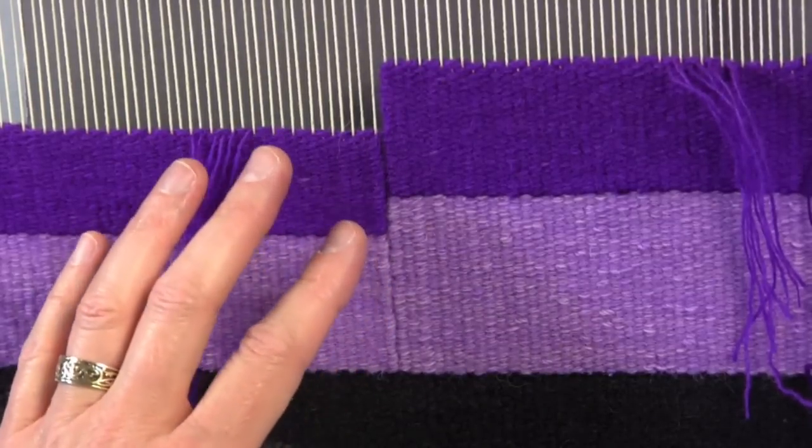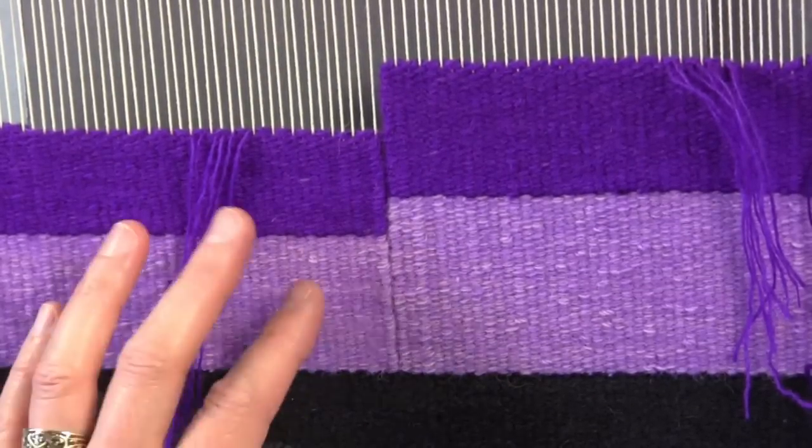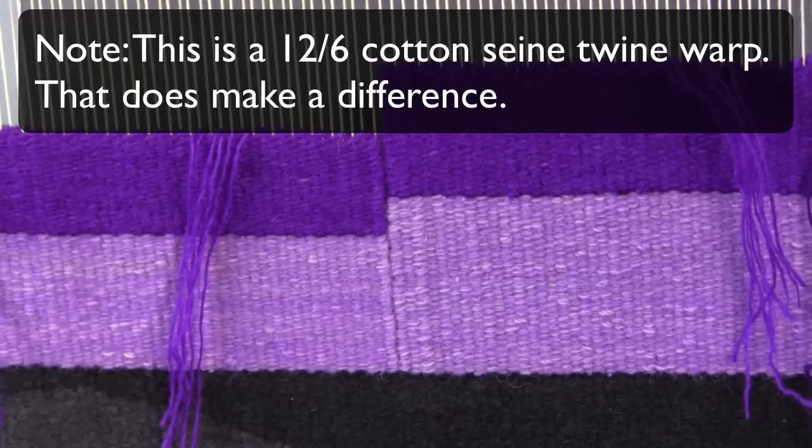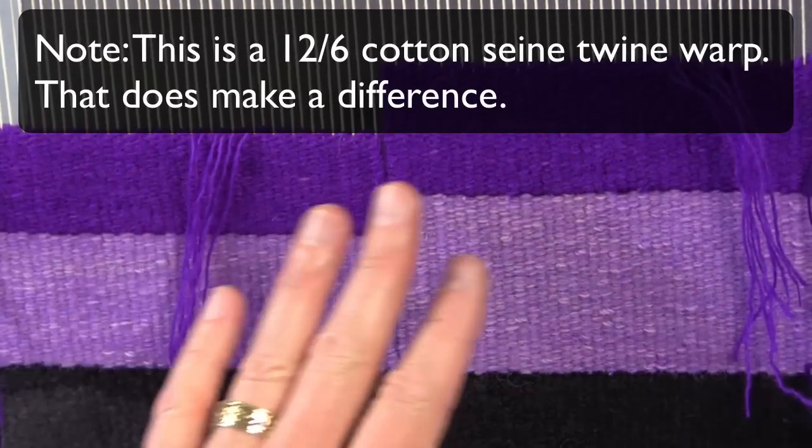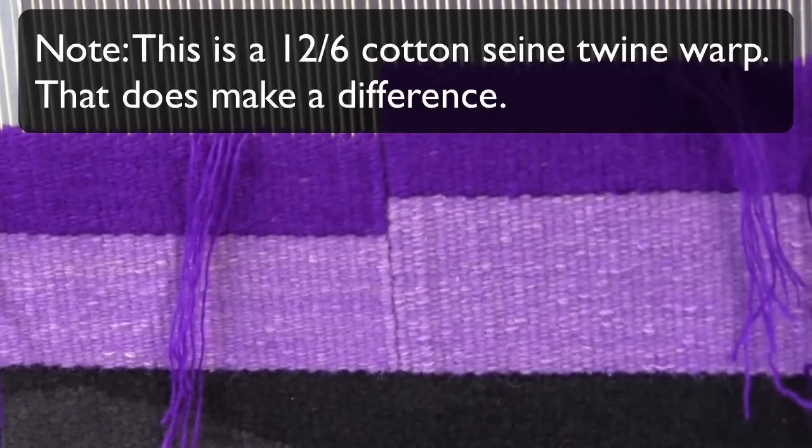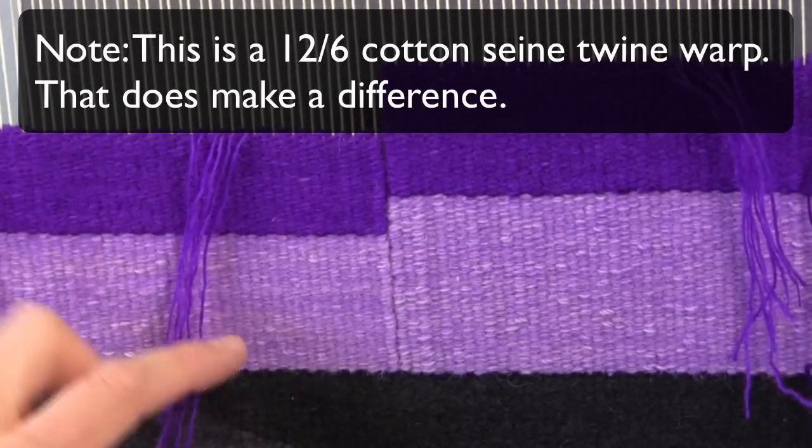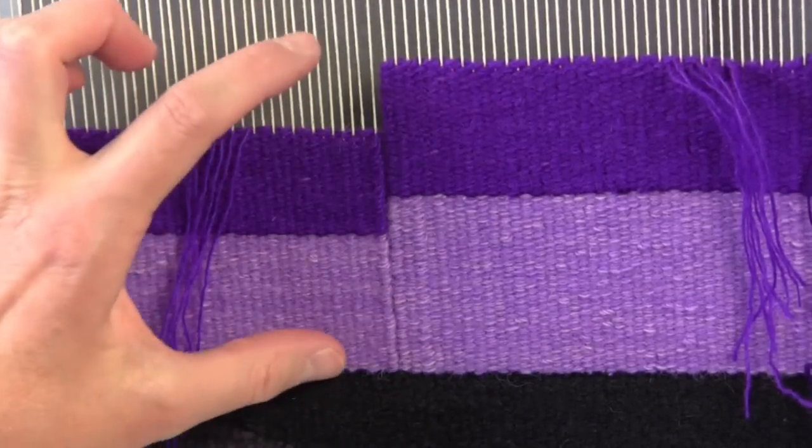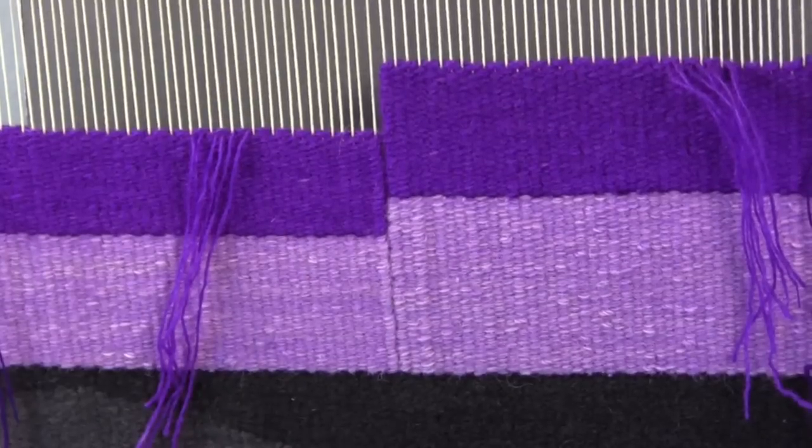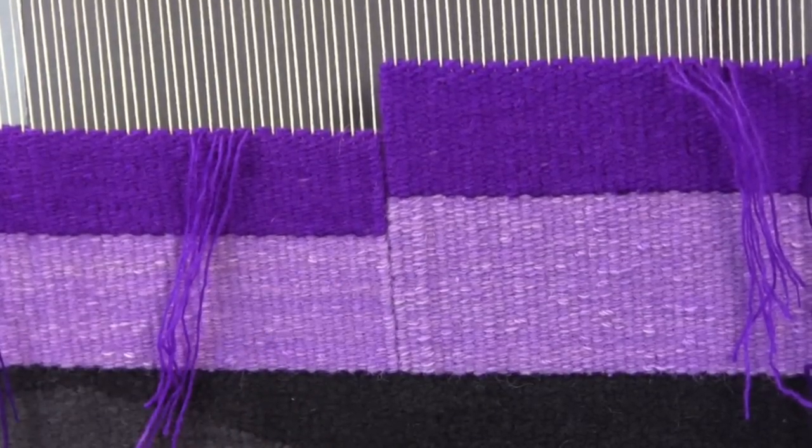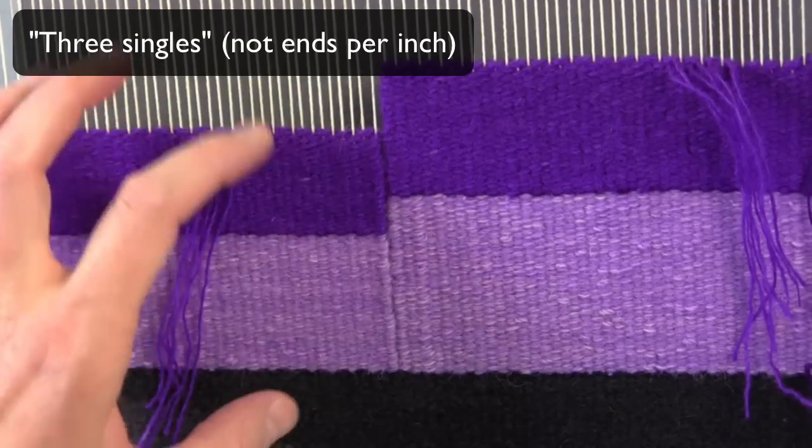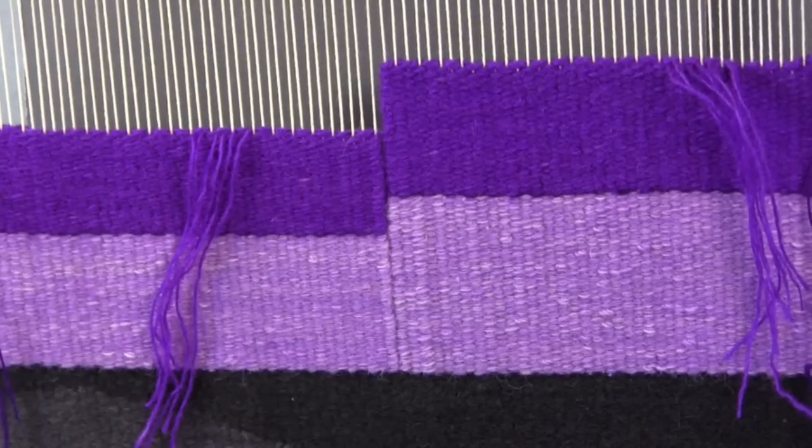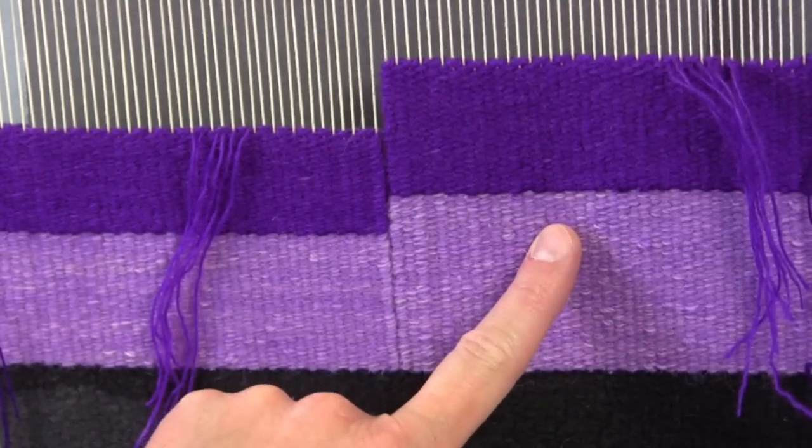I use this weight yarn at 10 ends per inch and I use three plies. I'm not sure I could weave that with four plies at 10 ends per inch, but at eight it is working well. So your choice whether you use three or four is probably whether you want to have more detail. If you use three, you can see that I have to put in a lot more sequences to fill up as much as the four, so you probably could get a little bit greater detail with the three ends per inch, but you'll have to weave a lot more—it will take you longer. This, you will weave faster—it will still cover—but you can do more color mixing if you have four ends together.